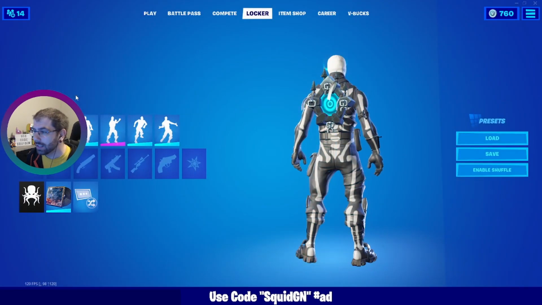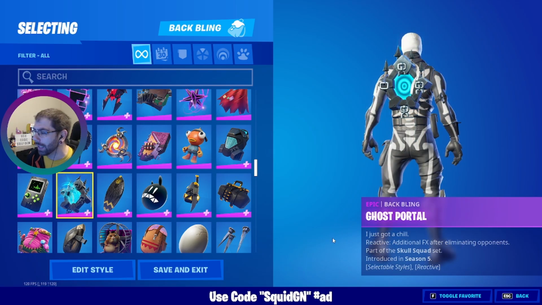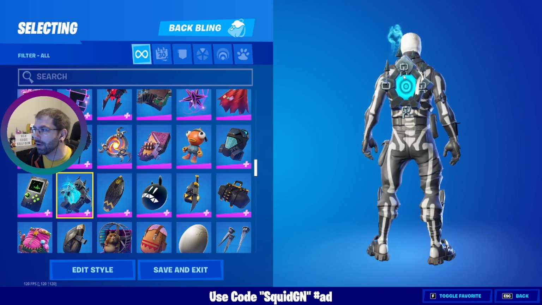Now in season five, when they re-released him, he got a Ghost Portal back bling, and it's actually a really cool back bling. It says, I just got a chill, and the more eliminations that you get, the more of the little ghost icons that come out.